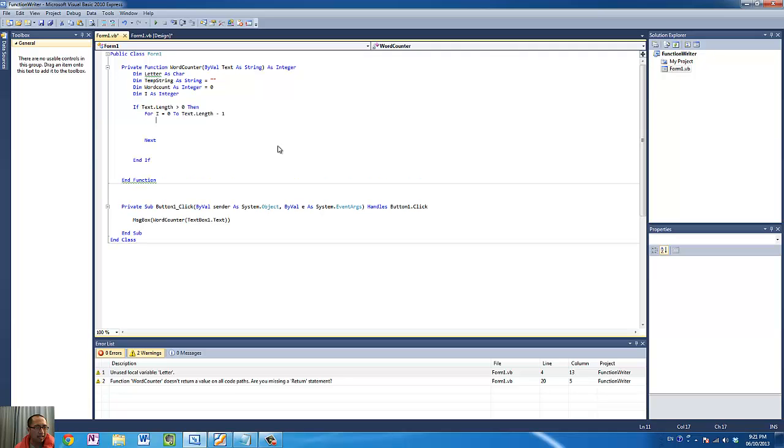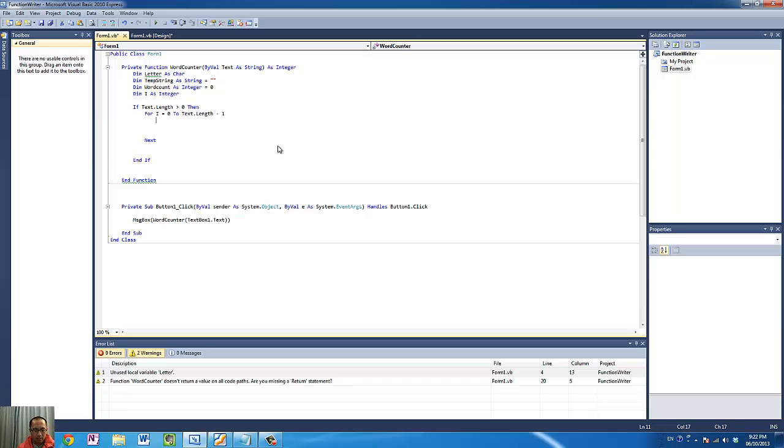That'll repeat these instructions the same number of times, except when we are referring to characters in the text box, the first character is actually indexed with the number 0. So that's why we have to start with 0. You'll see in a second.